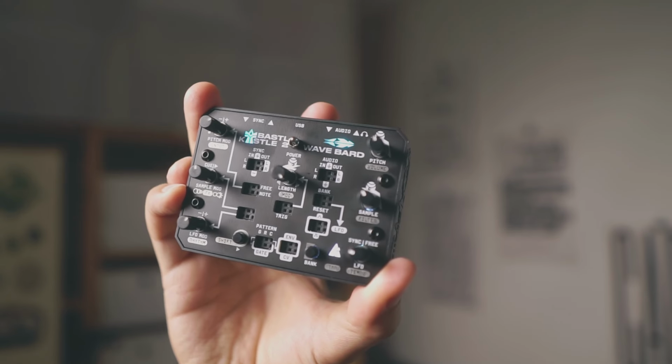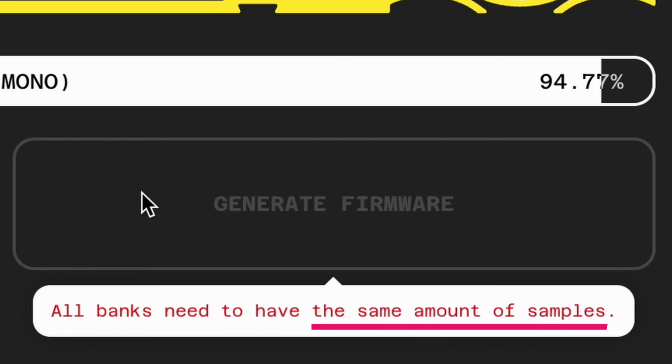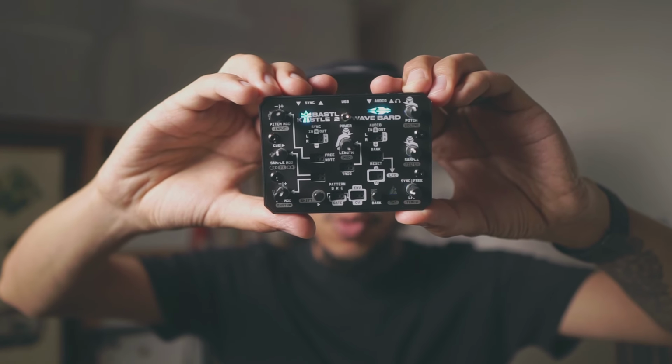This one, Wavebard, it's a cool little sample player. It has a bunch of samples preloaded on it. Actually, most of what you're hearing is the preloaded samples. But of course you can load up your own, up to 32 banks of 32 samples. But I think each bank has to have the same number of samples. It'll hold a max of 89 seconds of mono 44.1 or 44.5 seconds of stereo 44.1 samples.